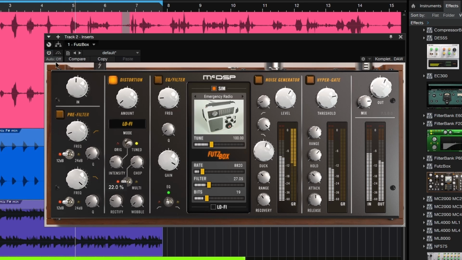Again, bypass that. Futz it up. All right, cool. Maybe a little noise generator on that. Duck it out of the way. That's pretty cool. There we go. That's pretty cool. Just get like some static coming through now.